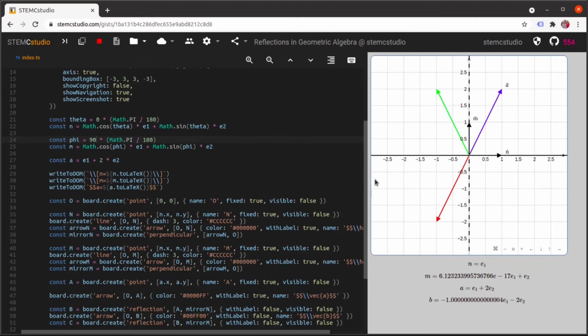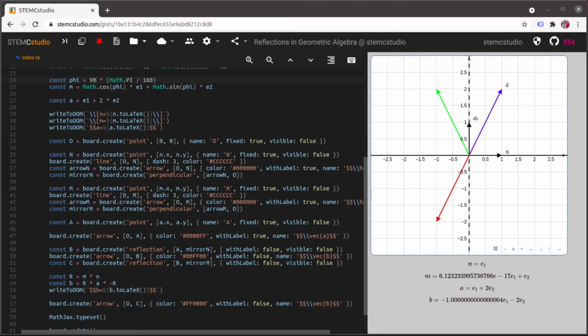Okay, all good. So one final thing, let's take a look at our rotor. Our rotor is the product of two vectors. And so we expect it to be something like a scalar, because the geometric product of two vectors is their dot product, which is a scalar, plus a bivector, which is the wedge product. So let's just take a look at that.